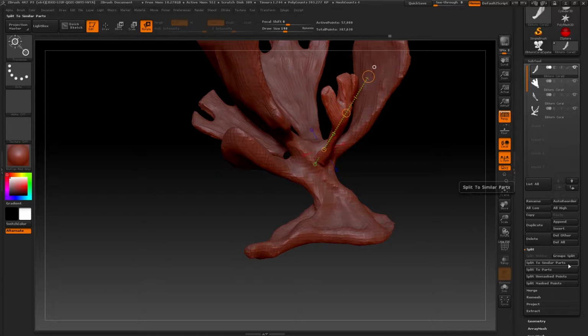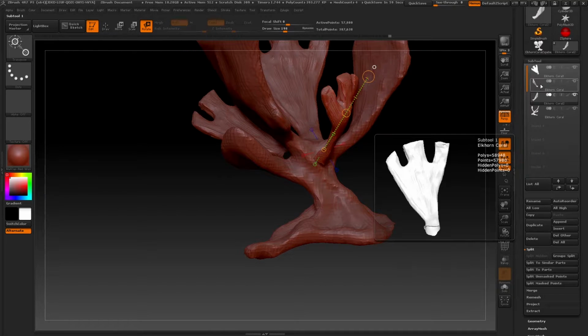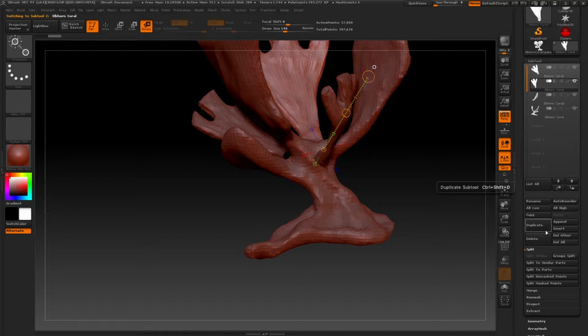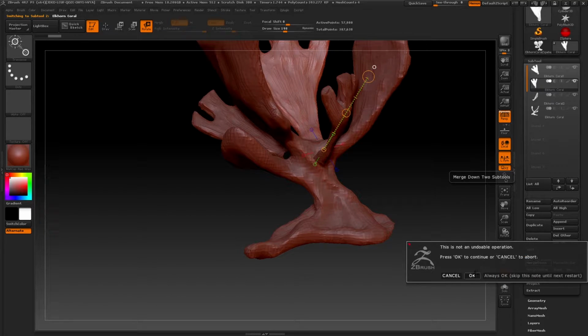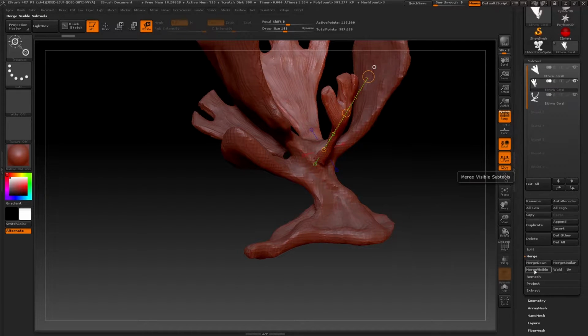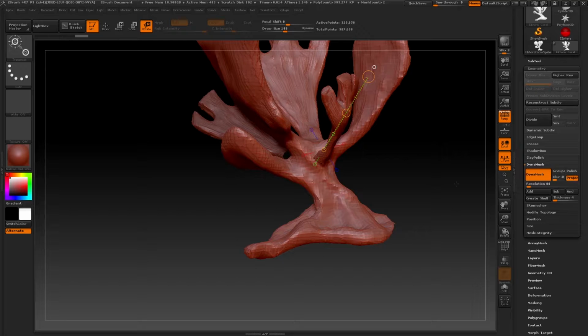Now when we're done with this, we can actually move the formation of them down if we need to, but also what we can do is we can merge them down back into one solid object. It's undoable, so please make sure that you're ready to do this if that's the stage in which you're pressing these buttons, because it will try and fuse them all together.